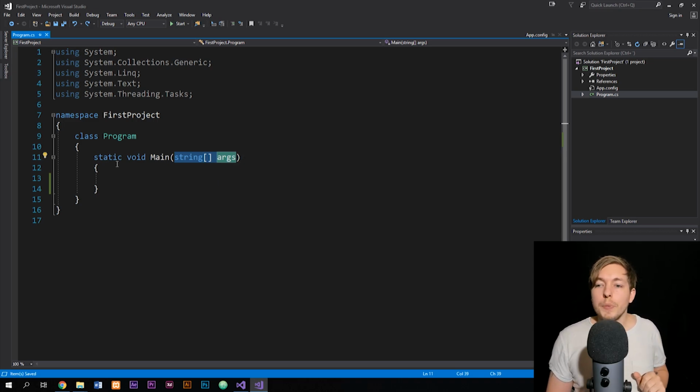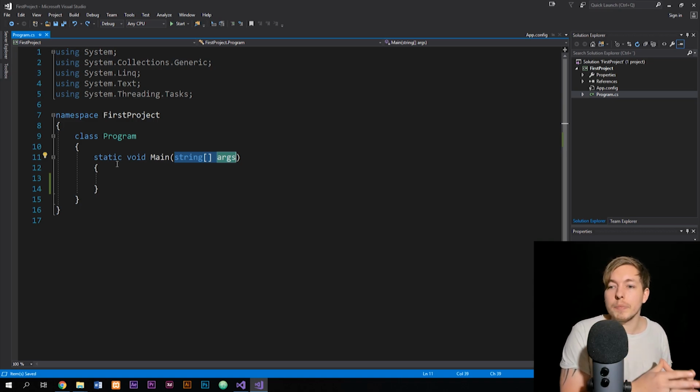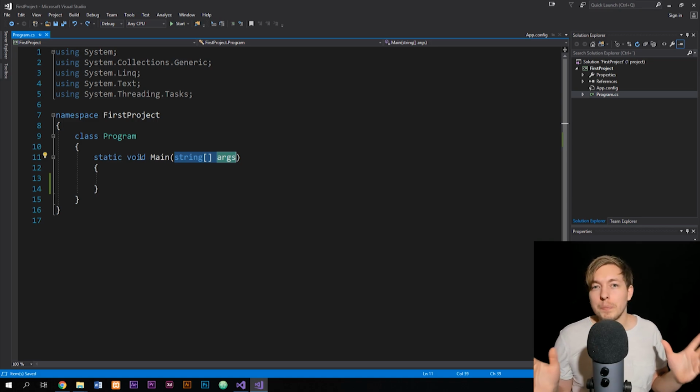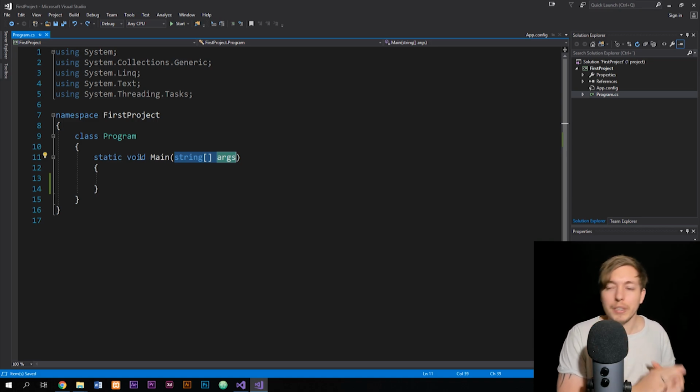In front of the method, we also have two other keywords. The first one is something called static. And we're going to get more into what exactly static methods are. But it just simply means that you can't instantiate this specific item that we have inside the class here. So we will talk more about this later on. Void means that we can't return a value from this specific method. To explain what exactly void means, let me actually go and give you an example. Let's say I have a friend that wants to tell me a secret.